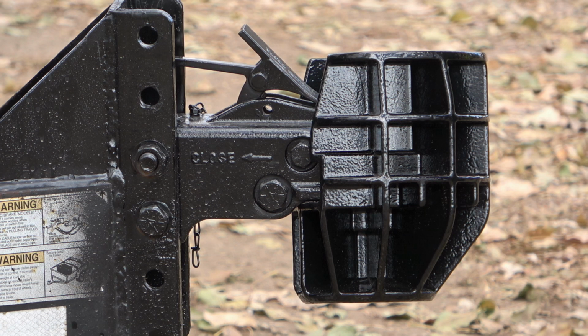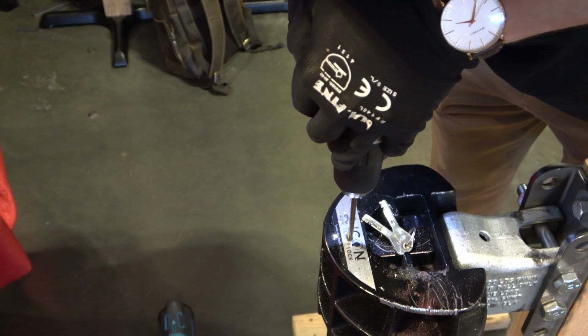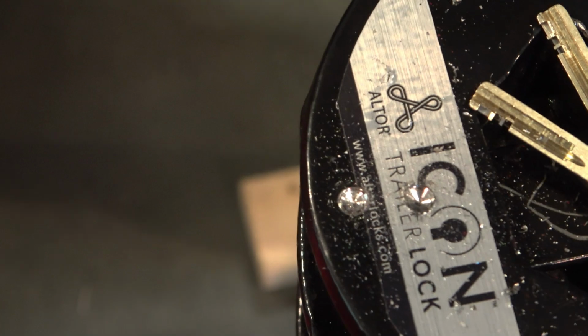You can see how massive it is. So when you walk up to a trailer with this on it, you go, well, a giant beehive there, I don't know if I could ever get that off, because it is very hard to grind off, very hard to chip off, break off, drill off, all those things. And so most people, well, the thieves anyway, now that they've got power grinders, they will go to the next trailer and leave yours alone. That's the whole idea of it.